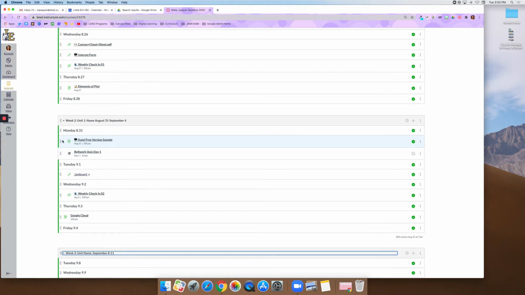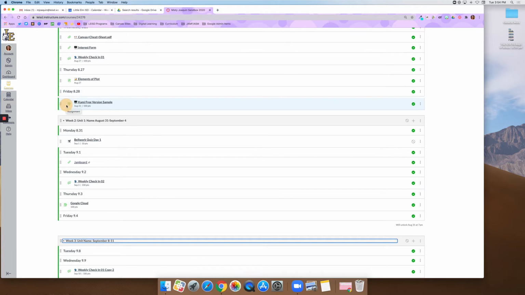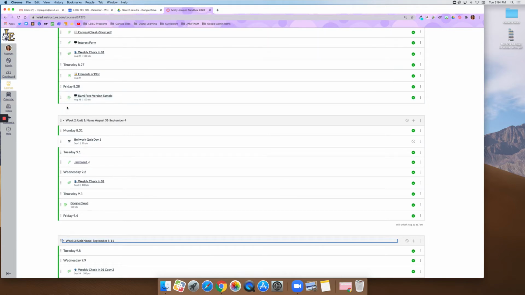I do not recommend putting the date in the name of the actual page or assignment. I recommend instead to use the text header. That way, all you have to do is click and drag and then adjust the due date. You would not have to actually edit the name of the assignment. Also, if you add a date in the name of the assignment, when it shows up on the calendar, if the date you assign it and the due date are not the same, it can be very confusing for students.